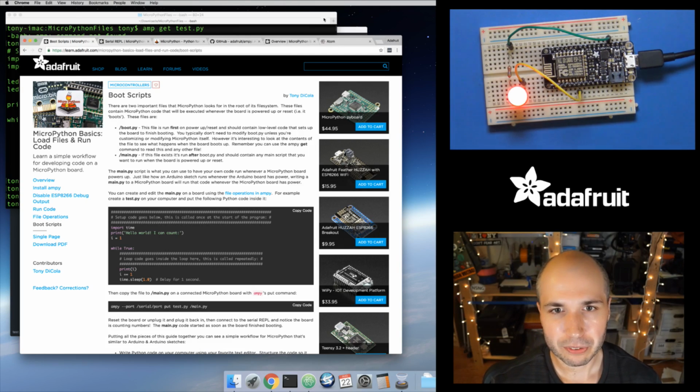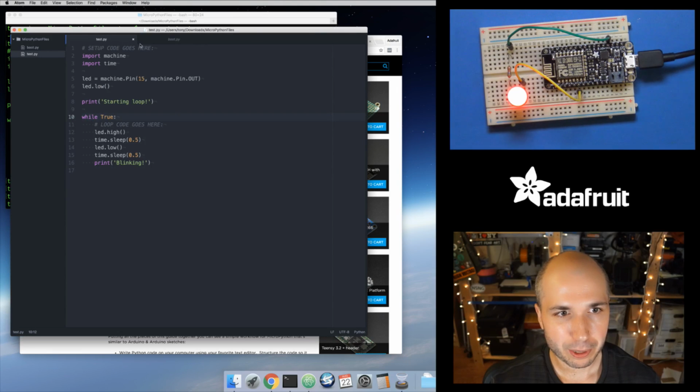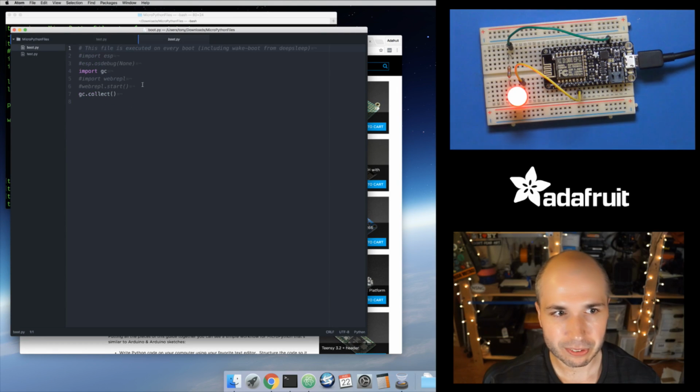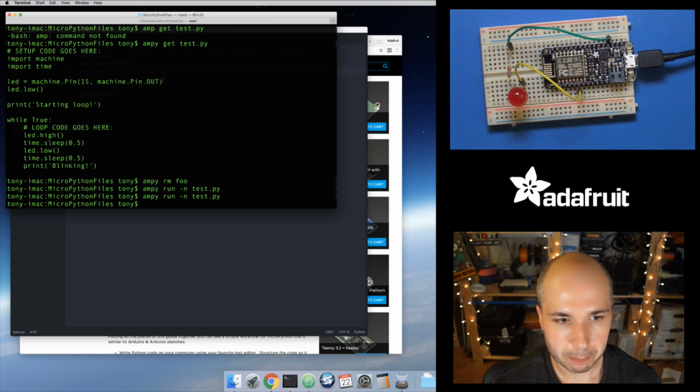So you can see, the boot.py for my ESP8266 just looks like it's doing a garbage collection. It's not turning on the web REPL, and it's not disabling debug output. If I wanted, I could have it do that though. So let's uncomment this os.dbg line. Remember, this is what I mentioned, to disable debug output permanently. So let's save this and put this file back on our board, because remember, boot.py is just another file on the file system.